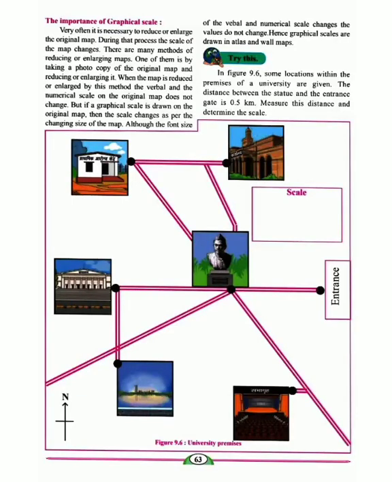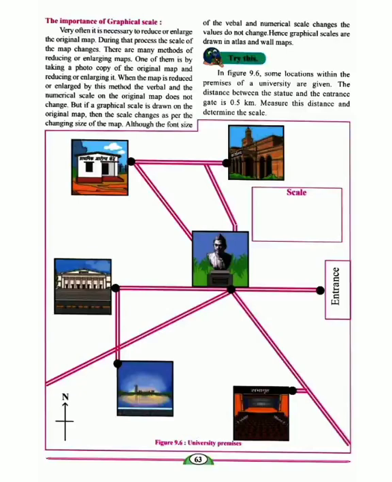But what happens in a graphical scale, students? The scale would change, right? But how will it change? As per you are changing the size of the map. As you change the size of the map, the scale will change, right. So what happens here? The font size and numerical scale will change, but the values won't be changed.